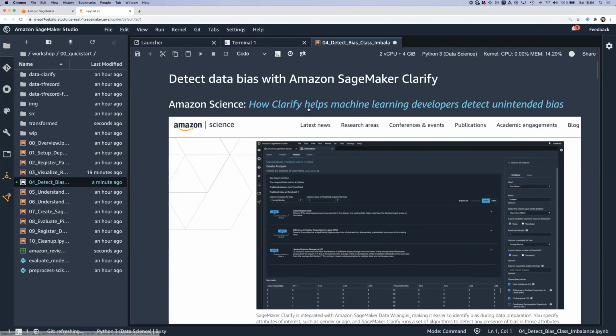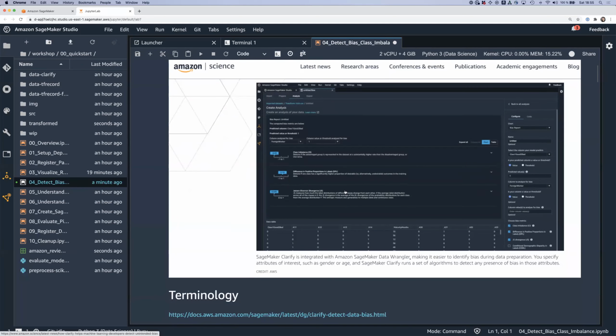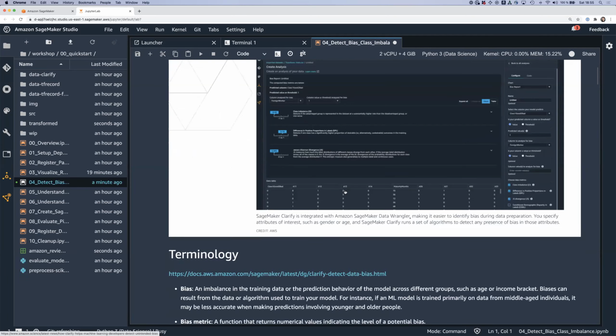They're describing in this post, if you follow that link, how Amazon SageMaker Clarify, that's the functionality within SageMaker to help you detect and mitigate bias, how that works and how you can use this. So it's a really good read if you want to follow up on that after the workshop.